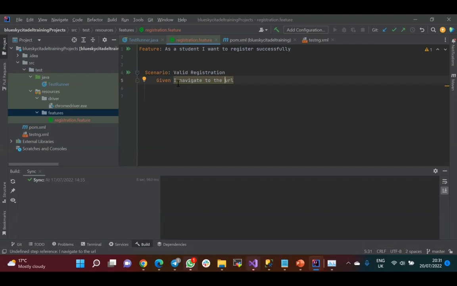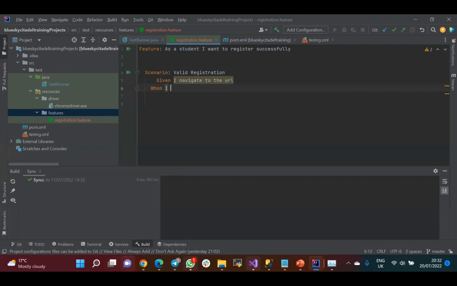But if it's going to be the same URL for all the features you're working on, then you can just leave this format of writing there. So I'm going to leave this because we're only working on that URL. I'm not doing much on there.